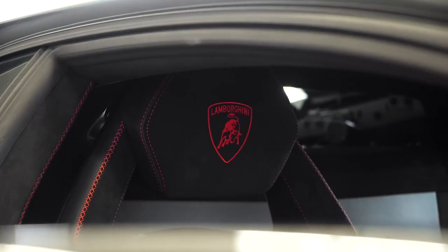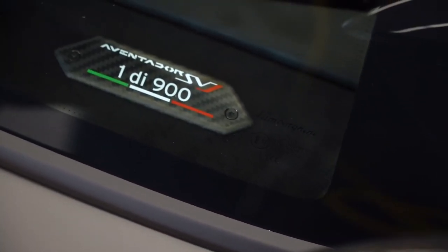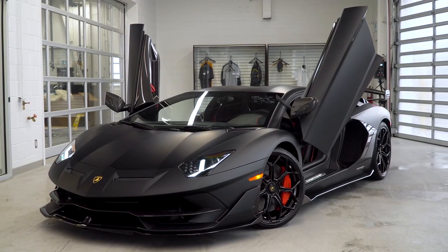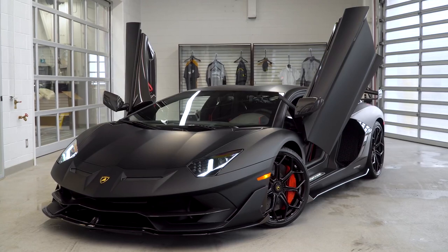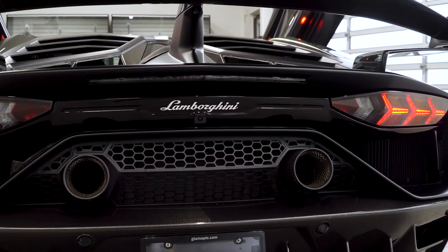So all in all I love the spec — I'm so proud of it. I know the client is going to enjoy it, and I'm so glad he allowed me to share it with you guys. This beautiful 2019 Lamborghini Aventador SVJ prices in at $771,000 CAD. As always, if you'd like to know more about the Lamborghini brand, make sure to make an appointment with me at Lamborghini Uptown Toronto in Vaughan.